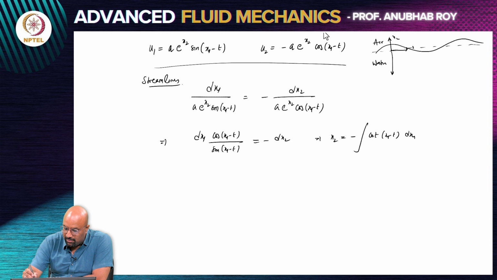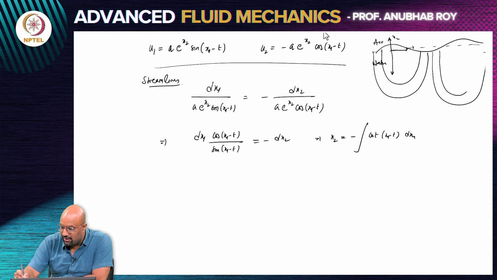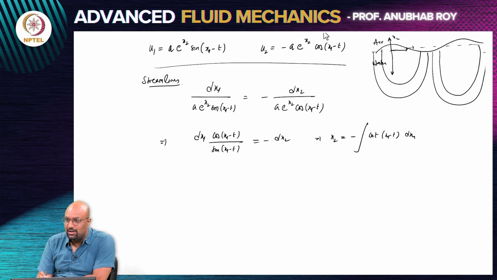When you plot, the streamlines are going to look something like this. At a given instant of time, the streamline pattern will resemble this form. As you move in time, the streamlines are going to shift. They will have a similar pattern, but they are going to shift with the wave. You can do the calculation and get an analytical answer for this, but the broad story is that you will have a streamline pattern of lines which emanate from the top free surface and then go back to the free surface, and you will have these semicircular cells which are going to move in one particular direction as you move in time.